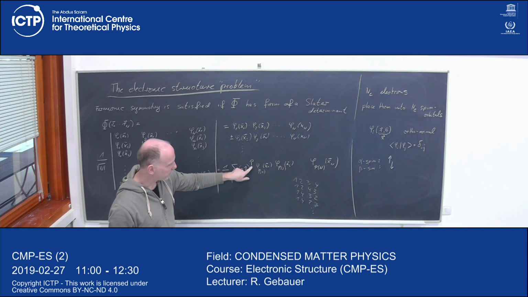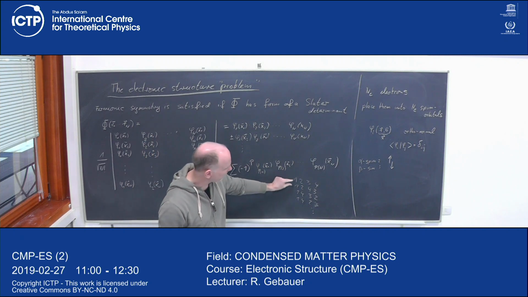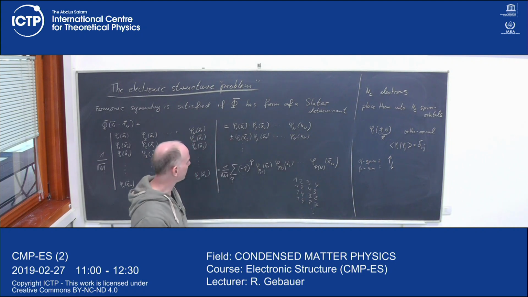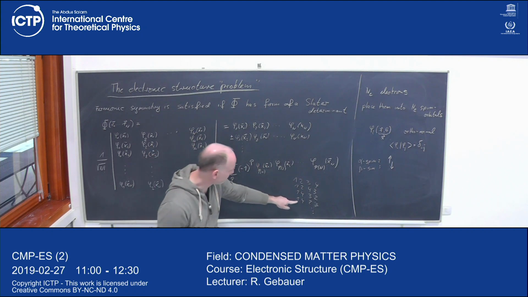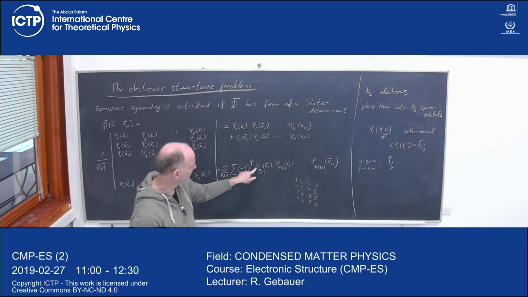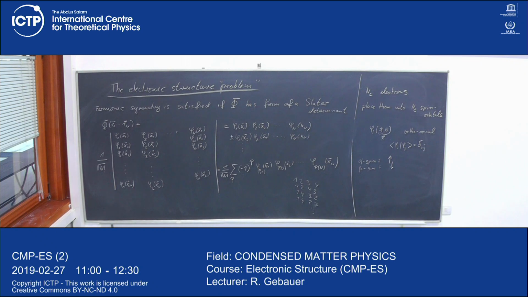The minus 1 to the power P means if it is a so-called even permutation, we have a plus sign. If it's an odd permutation, it's a minus sign. Even or odd is determined by how many times you have to exchange two numbers in order to arrive at the given permutation. Okay? So even and odd permutations have a plus or minus sign, and then you take phi of the first number of x1, phi of the second number, so you have all kinds of combinations of orders of spin orbitals with the arguments there. Okay? So this is what a determinant is, and we will have to look at a lot of determinants in the next lessons. So far you follow me?